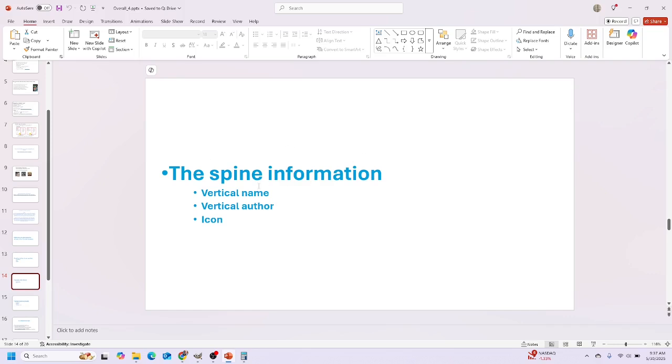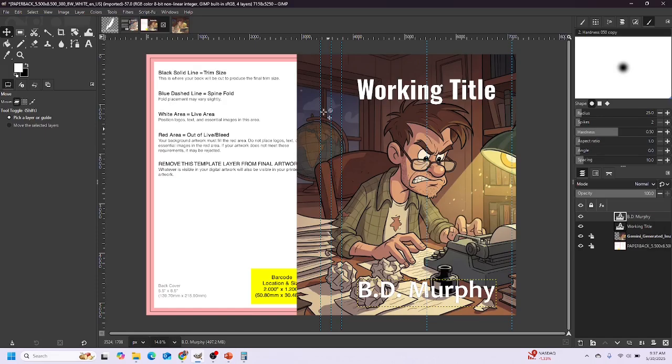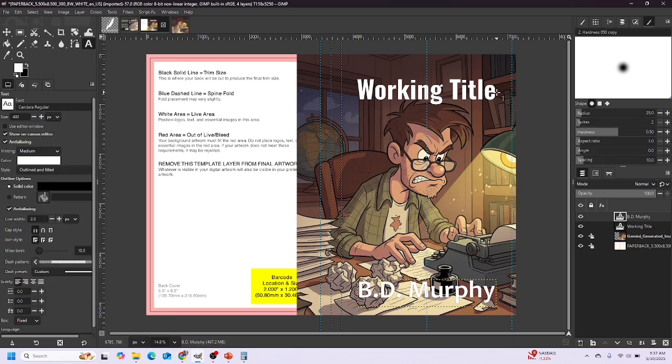Next, we're going to create the spine, putting together the pieces of information we have. So to make the spine, we're going to use these two elements we have on the front plus an icon. To make this work, I need to start with the working title, and the spine of a book usually has the same information that's on the front. What do you see in the bookshelf when you look at the spine of a book? You see the title and the author. So that's what we're going to do.